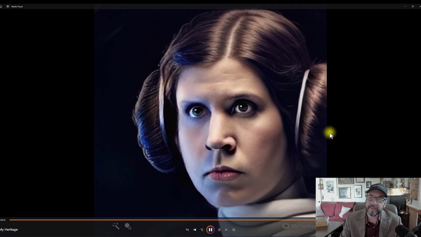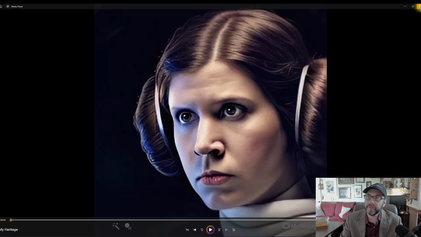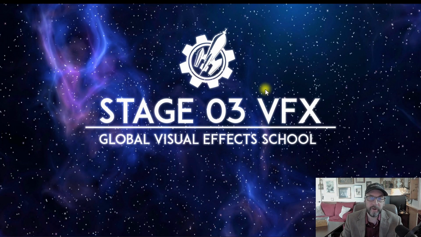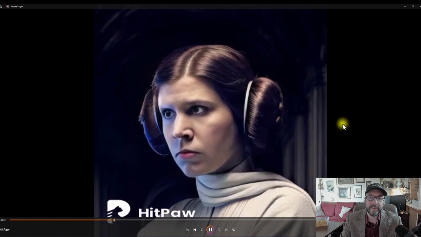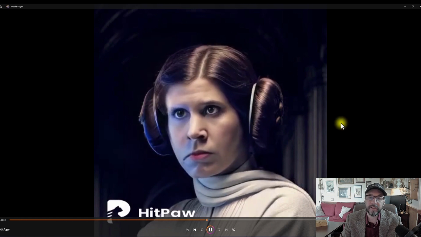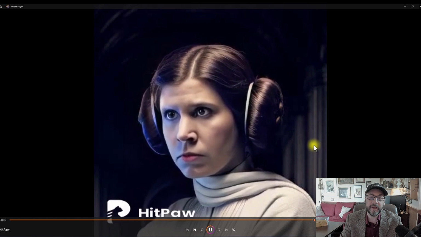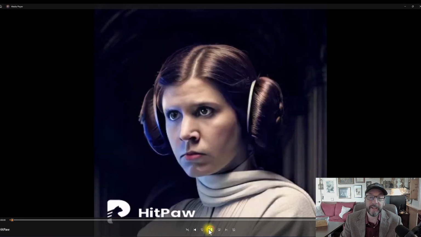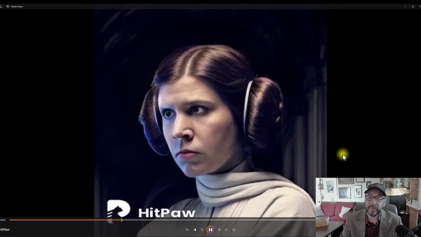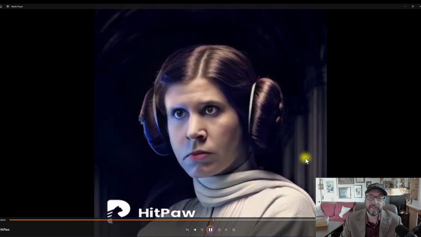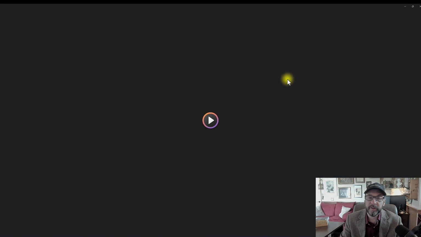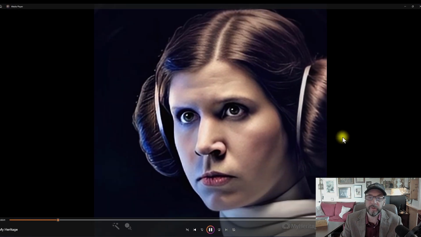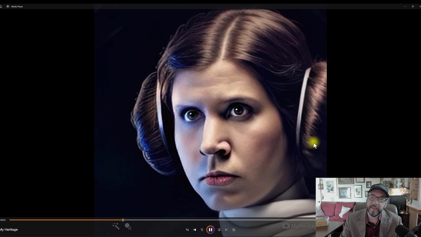One part I noticed is that the hair was getting cut off here, and I wasn't a fan of that. But the HitPaw version, I thought looked a little bit worse. Actually considerably worse. If you take a look at the funny distortion that's going on, the facial and bone structures are really moving around a lot. And I said, as a foundation, I'm really not going to start working with this. It's just too bizarre. But the MyHeritage one, I thought, yeah, this could probably work. I'll stick with this one and see what I can do.